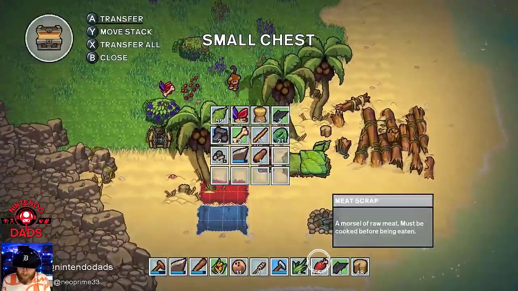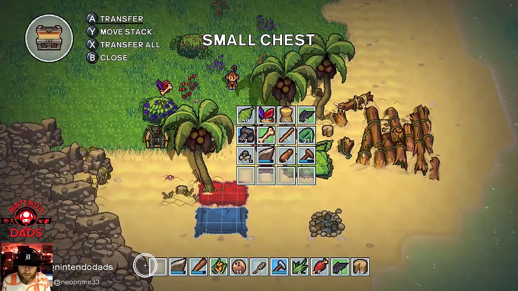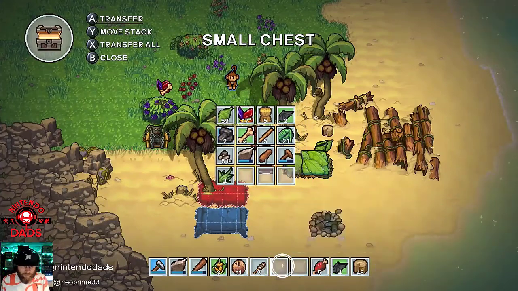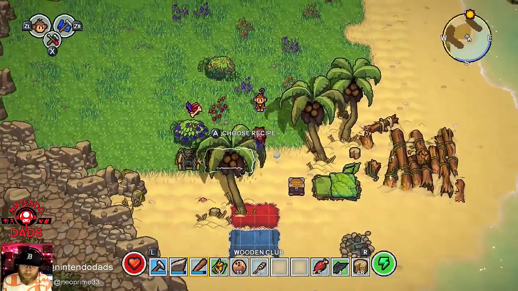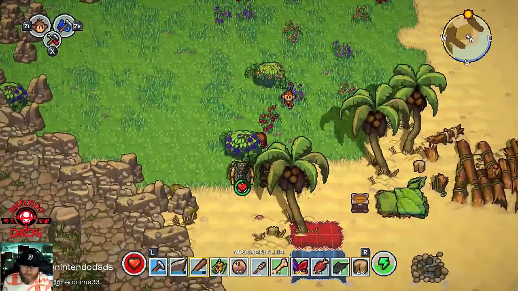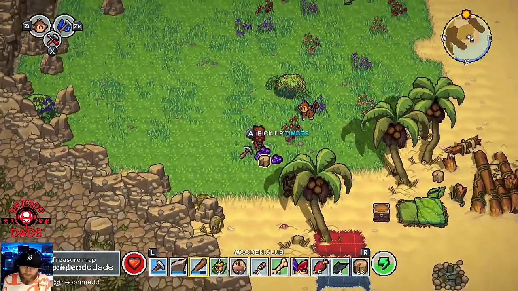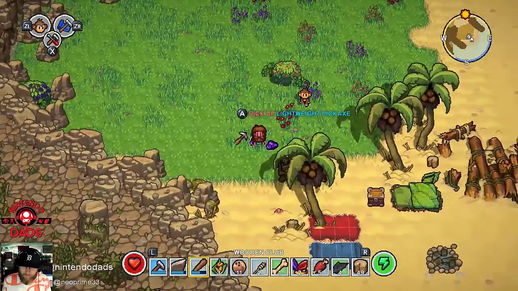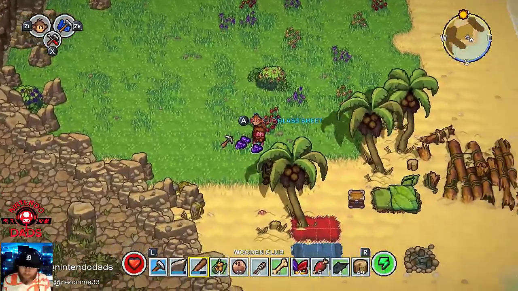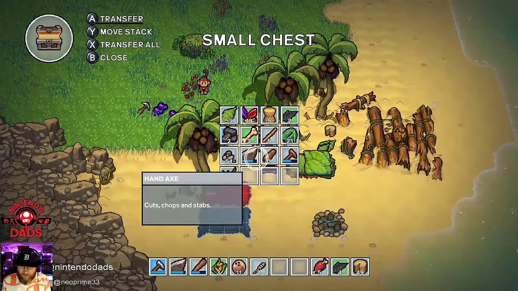Empty my pocket some more. Let's put that over there. And then move stack over. Then move this over here. Whoops. Alright, now I made room for the bone here, the flowers, and now let's, there we go. Now I can make that weapon. I got a third one.